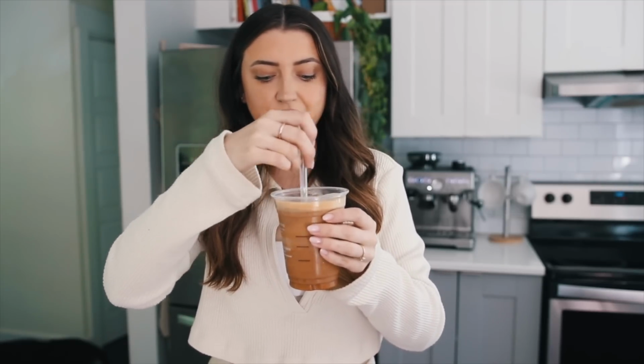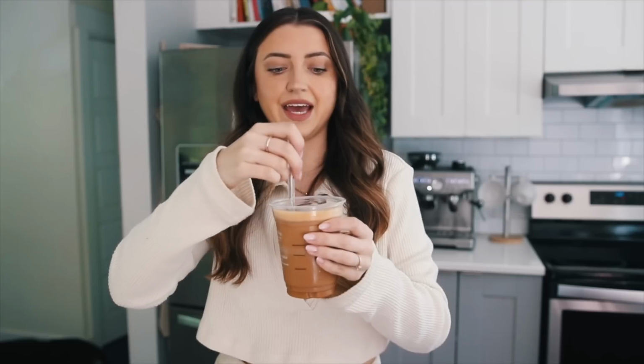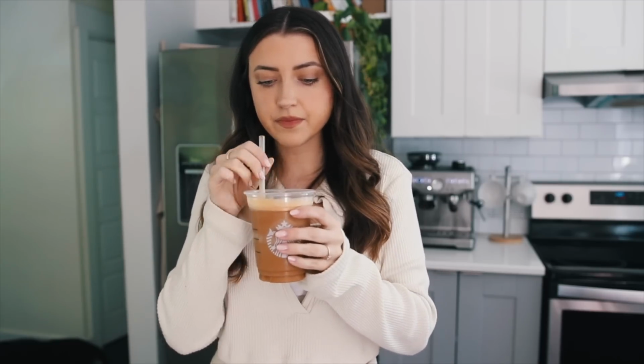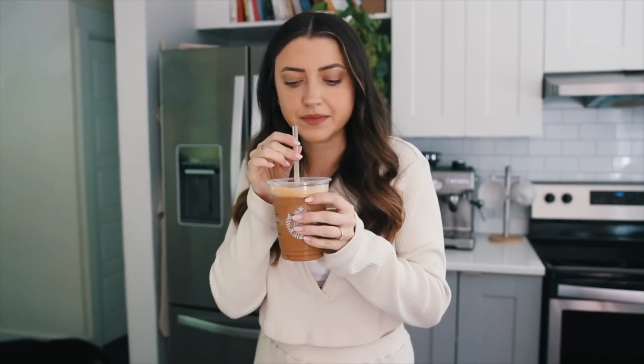It's just such a bougie drink that you can make at home, and it costs pennies compared to like $7 at Starbucks. Ta-da!